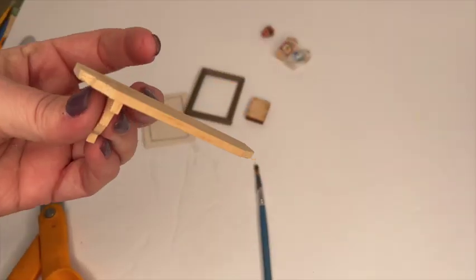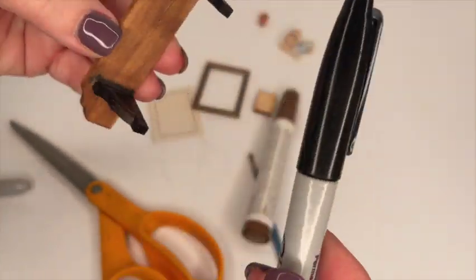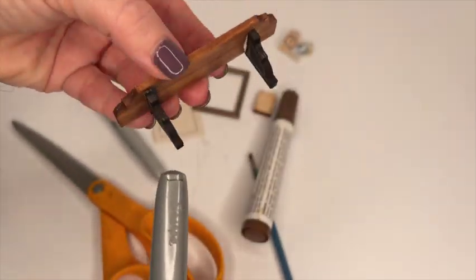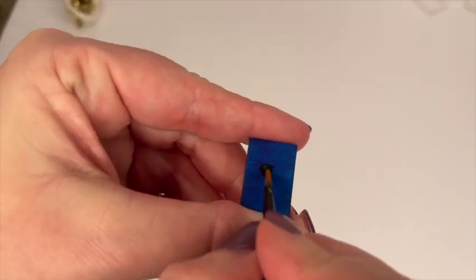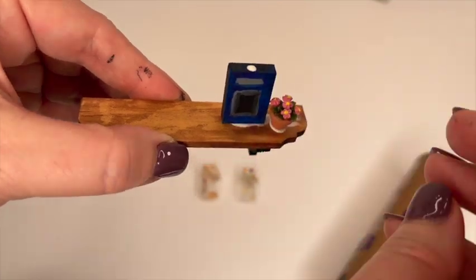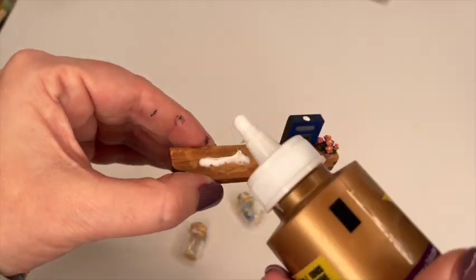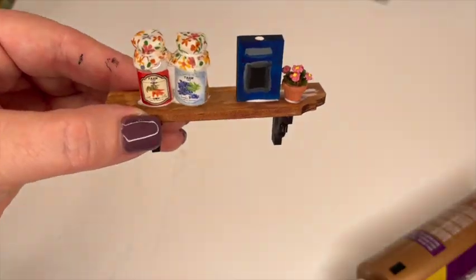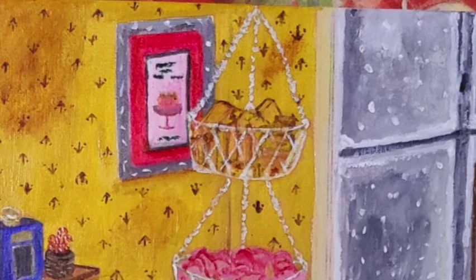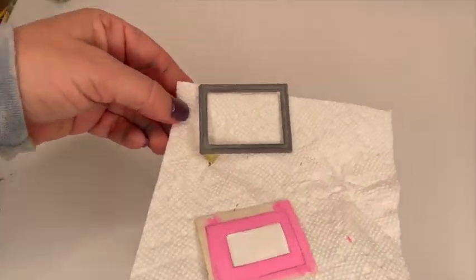Behind the shop owner rabbit there's a shelf — I have a broken wooden shelf with some glue remnants, so I'm staining it brown and painting the shelf hooks black for a metal look, then adding a silver Sharpie outline for detail. On top of the shelf there's a blue box, so I'm painting it blue and adding detail based on the painting, plus a small plant next to it. I'm also using some little jars from my Mayberry Lane makeover — they had carrots and lavender on the front, which seemed fitting — to fill in the gaps. On the wall there's a picture that looks like a cake photo, so I'm mimicking that with a gray or silver frame.